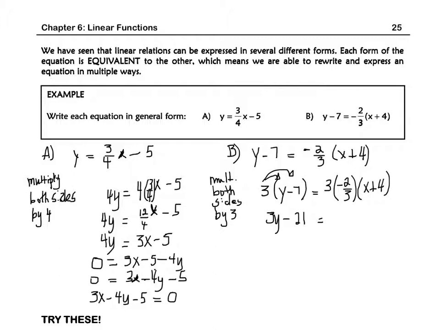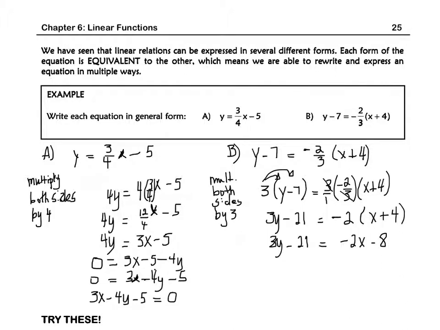And then this one here, you only need to multiply the 3, which is 3 over 1, times negative 2/3. Those 3's cancel, or you can think of it as negative 6 over 3. In either case, you're going to get negative 2. So then that's still outside of x plus 4. And then you have to distribute that negative 2 to get negative 2x, and negative 2 times 4 is negative 8.